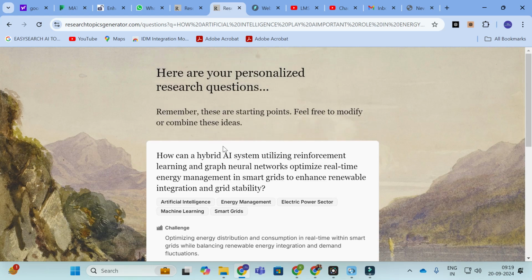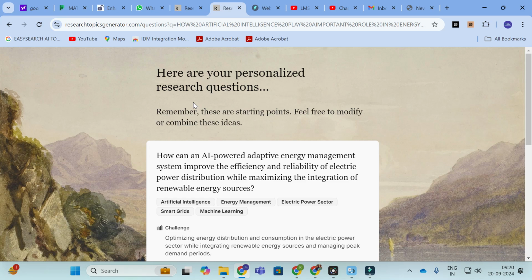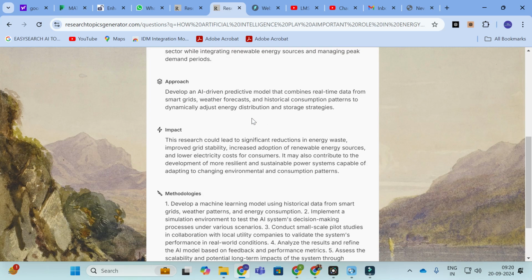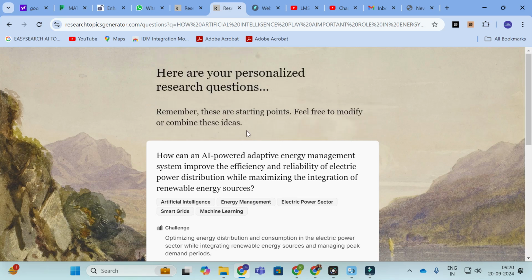This is how you can generate a research question using this particular AI tool. Thereby you can get a clearer view of the research you are going to do. You can shoot any questions you want, and accordingly it will generate answers for you. So try this research topic generator. This is how you can ask any research questions you want, and it will generate a perfect idea and answer for you. This research topic generator is a better AI tool.